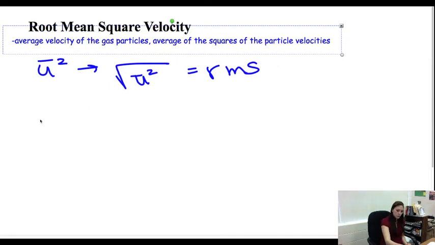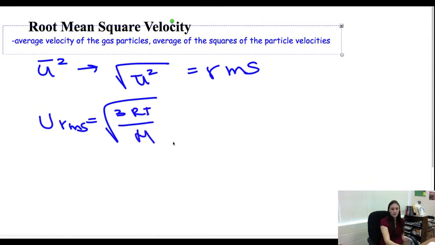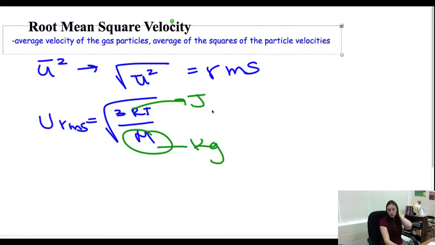The root mean square velocity is the square root of 3RT over M. So if you want to figure out the average velocity of these particles, this is what I'm going to do. Now be careful with this M. M is molar mass, but this has to be molar mass in kilograms, because this is my R that deals with joules, and joules have kilograms in that particular unit. A joule is not a unit that's just a joule. Joules stand for, I believe, a kilogram times a meter squared per second squared.